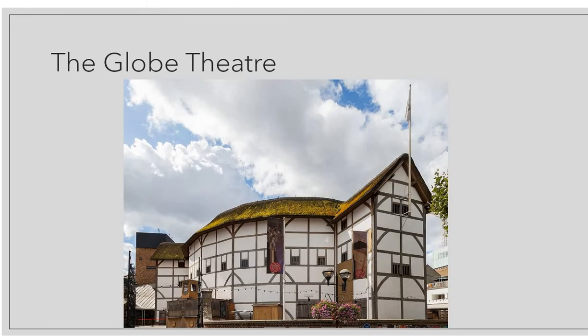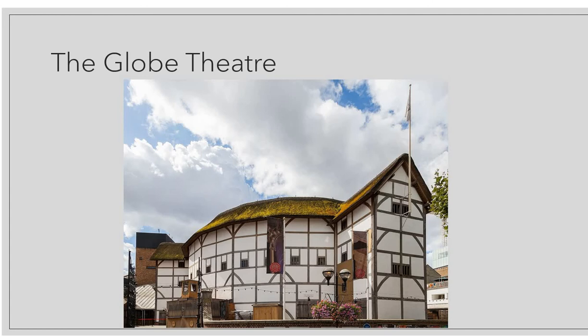And one of the places that our friend, the ambassador of Morocco, Abdul Wahid bin Mas'ud, visited was, of course, the Globe Theatre. The Globe Theatre was Shakespeare's personal theatre, where he actually had the Shakespearean plays played out. And this is in London. It's still there today. If you visit London, you can actually go to the Globe Theatre. And this is one of the places that Abdul Wahid visited.